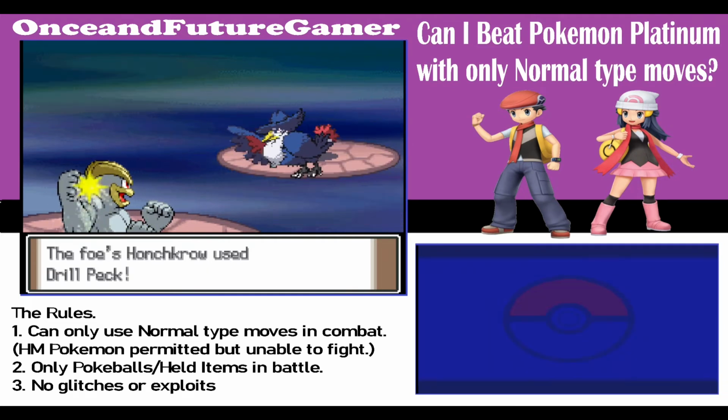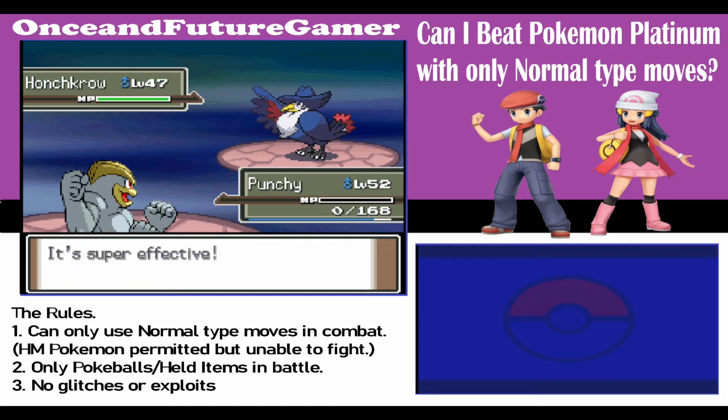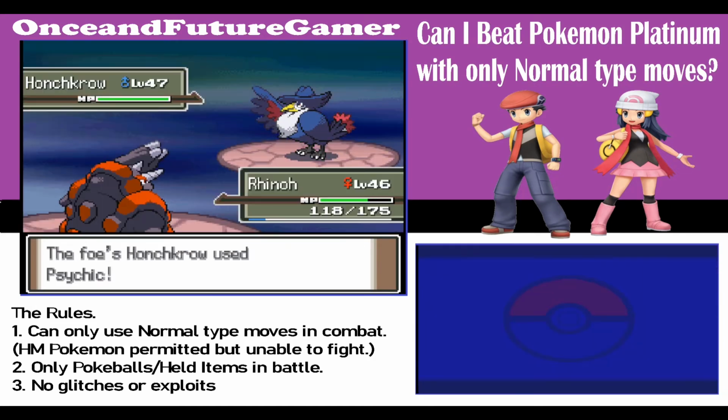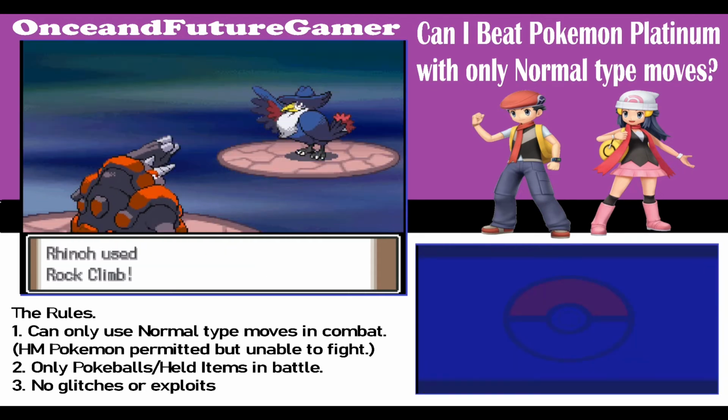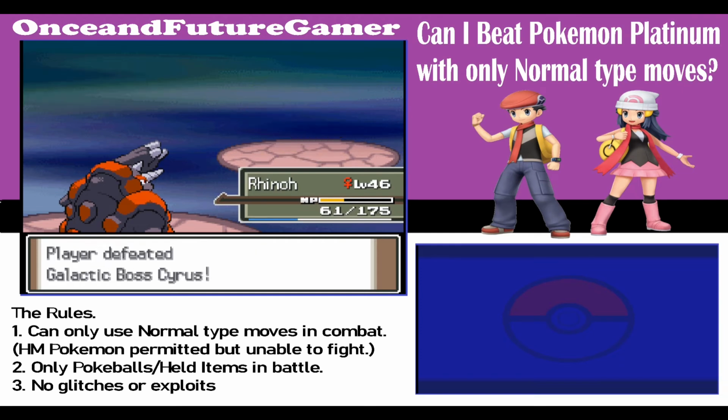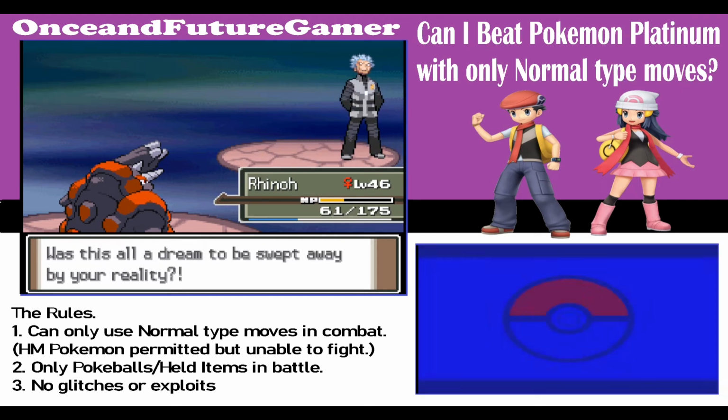Last is Honchkrow, and it ends Machamp pretty quickly. I'd have hoped that we'd have survived at least 1 move, but I doubt it. I send Reno in to face Honchkrow, and although we get tagged with 2 psychic attacks, we do manage to down it with 2 Rock Climbs. Horn Drill just wasn't an option here due to it still being a higher level, alas.